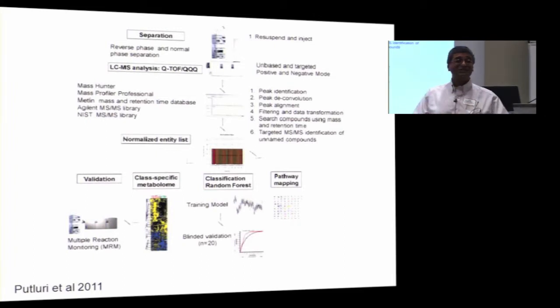For a targeted analysis, it's a lot easier because we typically have a standard and we can go back and do this in a much more robust way. For untargeted, this involves a lot of work. And Sasha is going to be doing a session tomorrow, going through how we do this for untargeted analysis. Once you have your analysis, you have this normalized entity list. You normalize using various criteria that you develop, and eventually you can do some statistical analysis and then do some confirmation or validation experiments using a more targeted type of analysis. So this is a typical workflow.